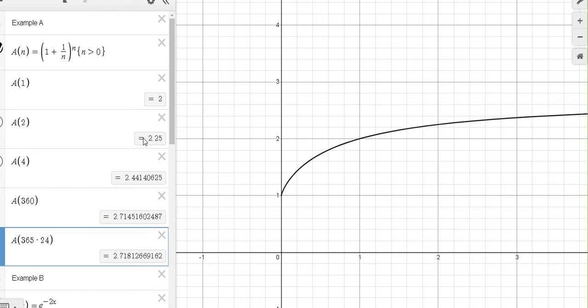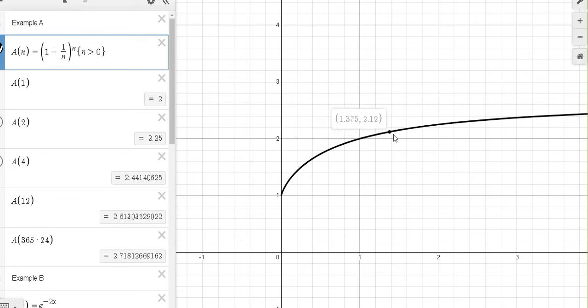But the interesting thing is that the amount of extra interest we get kind of slows down. So it started out with, we got an extra 25 cents going from annually to semi-annually. Then we got an extra 19 cents going from semi-annually to quarterly. And then you got an extra 27 cents going from 4 times a year to daily interest. But it slows down a little bit. I guess in between here we missed 12. So you got an extra 17 cents here, an extra 10 cents here. You're reaching a limit, and you can kind of see that when you look at the graph of this exponential function. It kind of plateaus.